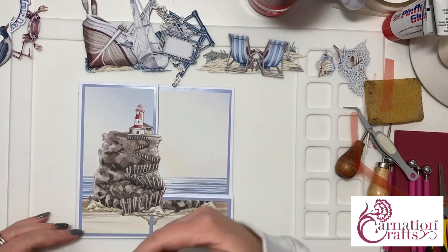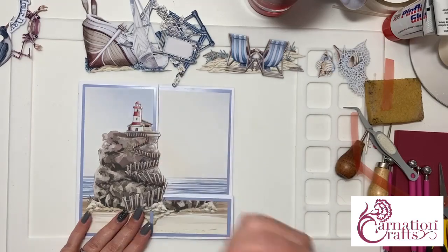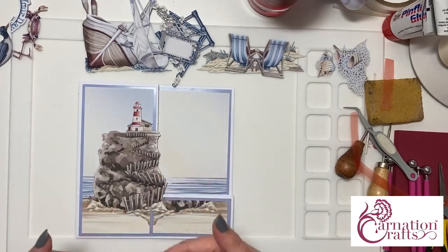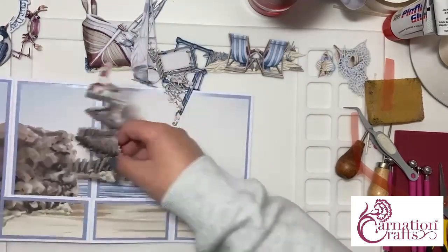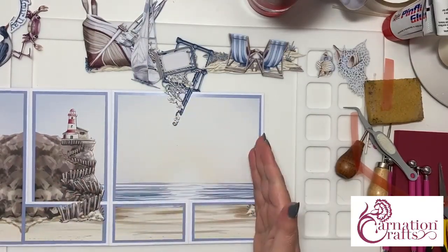But look how, if we layer that over the cliff face there, because the cliff face is of the same colouring, because it has the same texture, it instantly looks like your lighthouse is sitting on top of that cliff. It instantly builds in perspective. So now this area of the card at the bottom is in front and the top has been pushed right back. Similarly, if I show you on the other cliff face side as well, you can have it hanging over the edge there, overlooking the ocean.